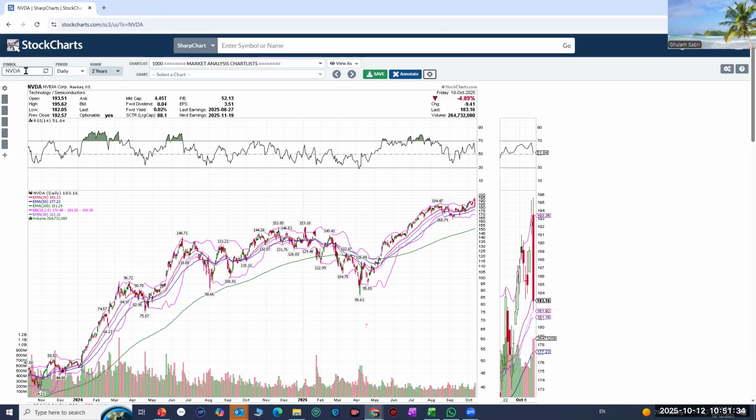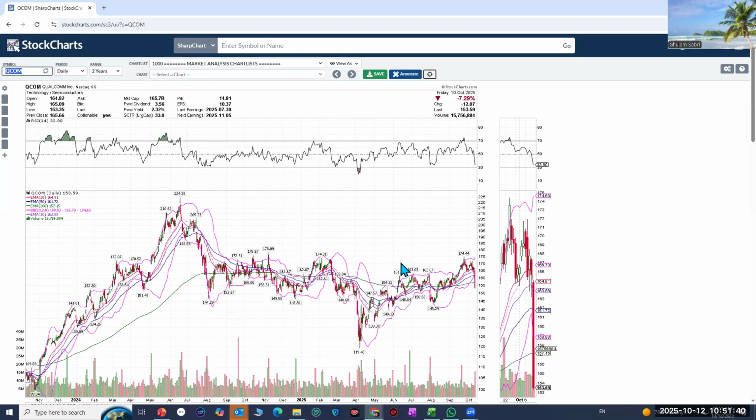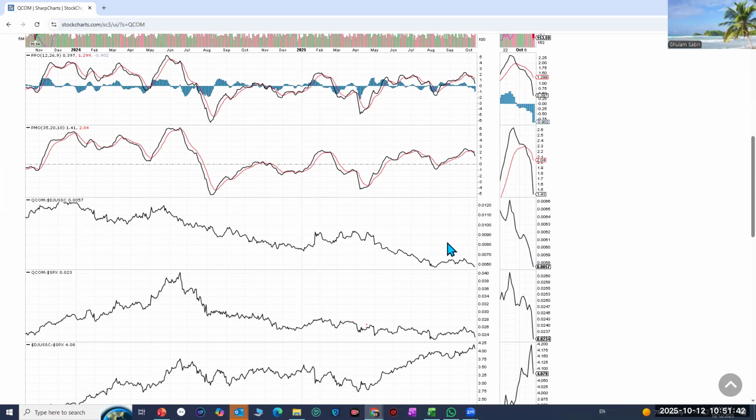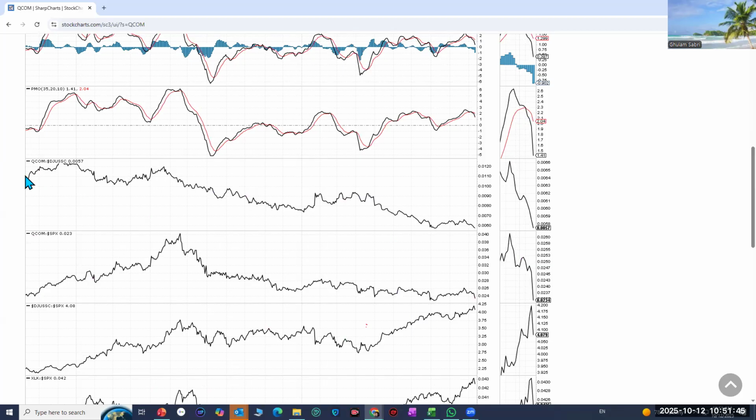Compared to someone like maybe Qualcomm, Qualcomm was not a leading stock in a leading stock group. Let's see Qualcomm. Compared to its own group, see, it was here, right now it's at the bottom. So its peers, other semiconductors, are beating Qualcomm. And Qualcomm, compared to the broader S&P index, is also down. It's not beating it. On the other hand, the group itself is beating the S&P 500 handsomely. So should we go for Qualcomm?